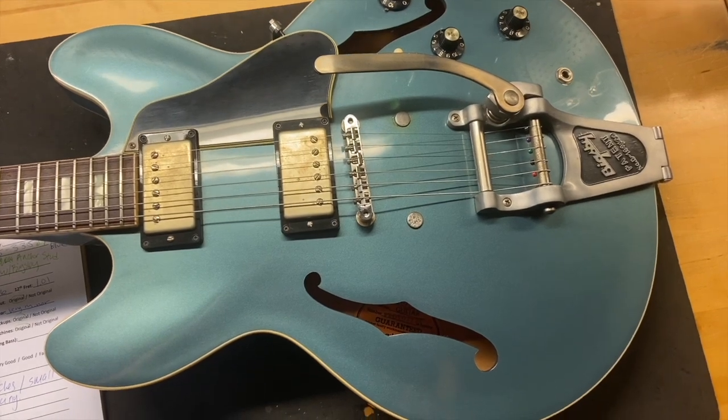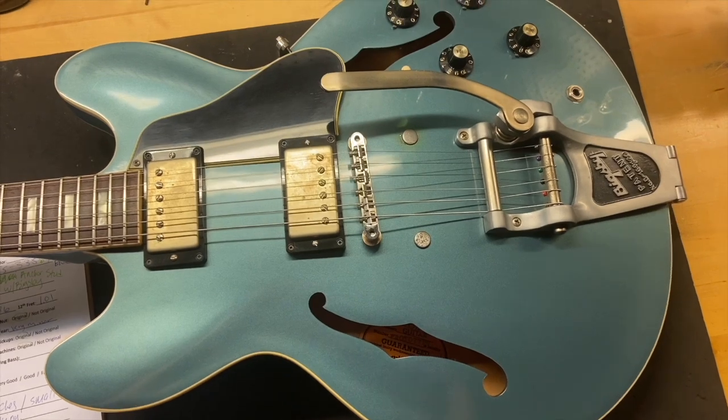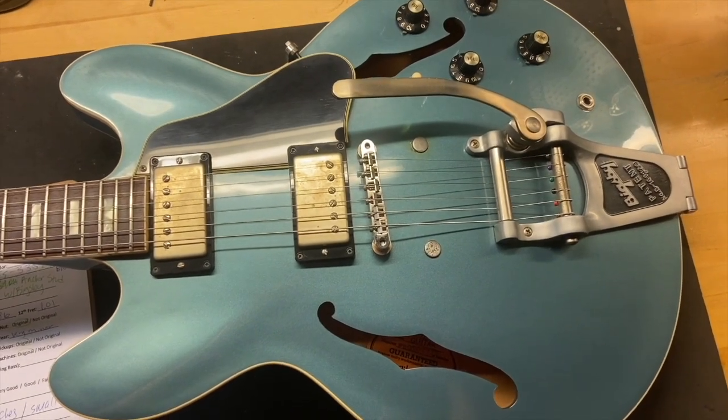A 9 out of 10. It just has some light scratches, and then it has a little bit of finish checking down by the bridge. Let's check it out.